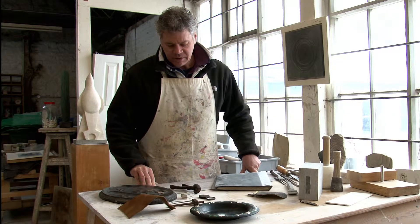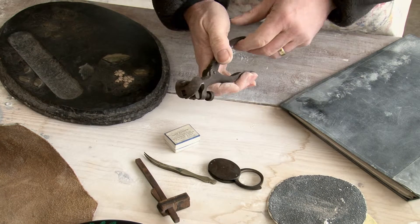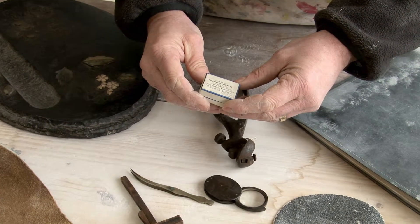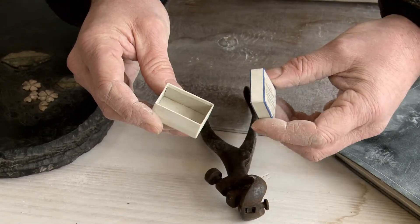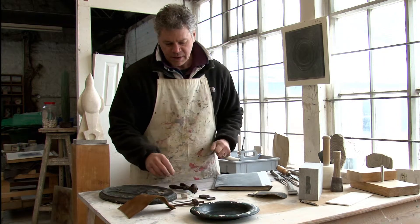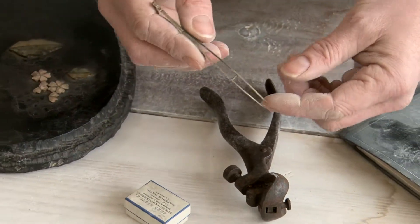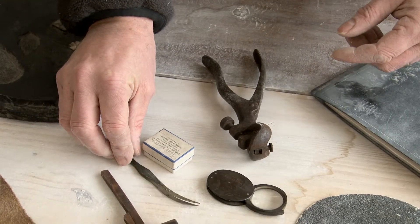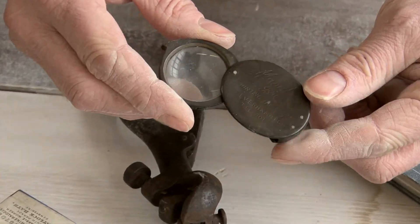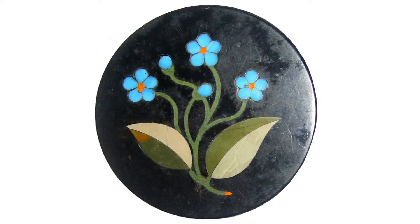We've got some of the tools that workers on this Ashford black marble used to use. Some of them are a bit strange and odd but they're clearly used for shaping smaller pieces of marble. They used to buy in little boxes full of semi-precious stones to inlay and shape, and some of them are really delicate — you've got these fine tweezer-like implements to place things, and little handmade magnifying glasses and scribes — superb pieces all used to control the material and create inlays.